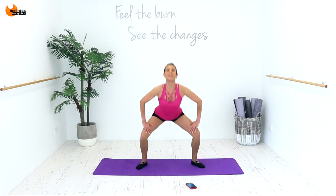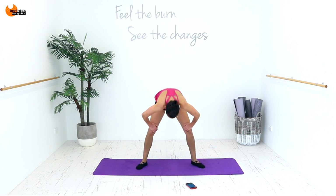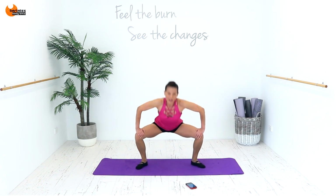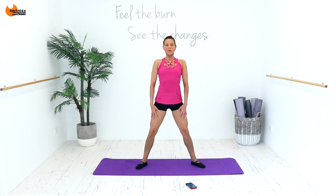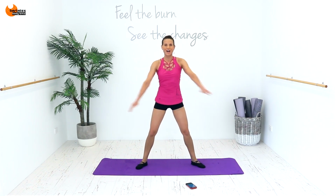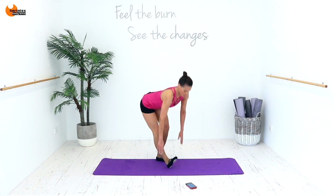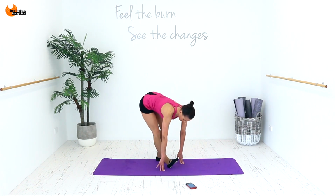Come to the center, it's down, roll up and up. It's down through your back and then back up. It's down and up. It's down and up. One more time. Down and up. Roll your shoulders back. Shake out your arms. And we're just going to come into some stretches for the legs. Just come back into a hamstring stretch, just wherever you're comfortable, stretching out the back of your leg. Point and flex.